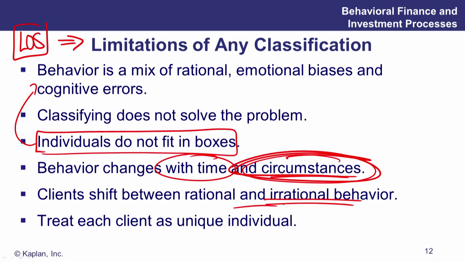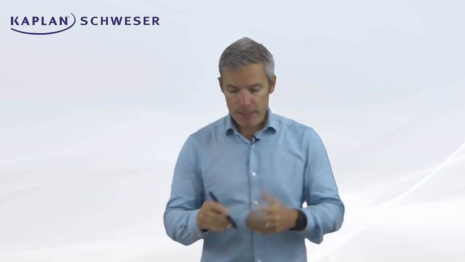Because if I drag somebody off the street and said, hey, when you're trying to work out what somebody's like, what's a key problem? Someone that hasn't read any CFA level 3 might say, well, if you're trying to work out what someone's like, you might ask them some questions. If you're trying to work out their personality, then they might lie to you, or they might pretend to be someone that they're not. They might give answers to questions that don't really reveal their true behaviour. Or everybody's different. It's difficult to classify people into discrete buckets.